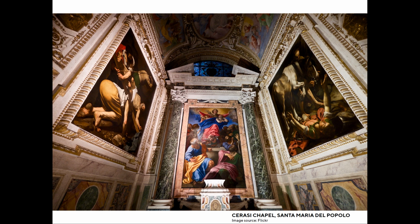With Caravaggio, it's hard to orchestrate a traveling exhibition. So you think of other artists from more or less that period, someone like Vermeer or Rembrandt. You can have a big blockbuster exhibition at the Met in New York or the National Gallery in London of Vermeer or Rembrandt, because their paintings are portable, right? They can be loaned from different locations around the world and can travel about. But for Caravaggio, for the most part, you have to go to Rome to see his most important and most impressive works, because they're installed in the church. They're not for loan. You're not seeing these works in a museum setting, so it's almost a little awkward to see them.